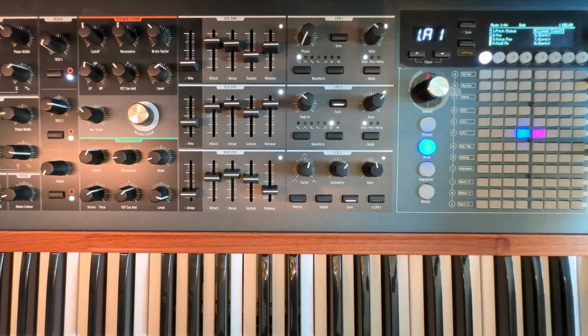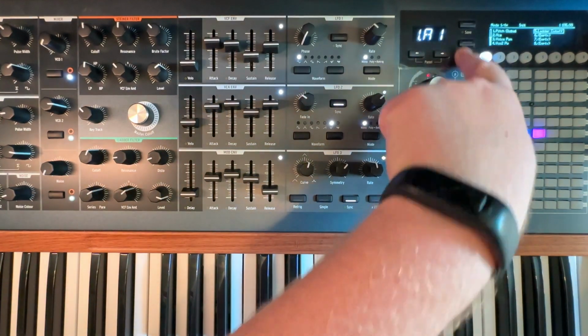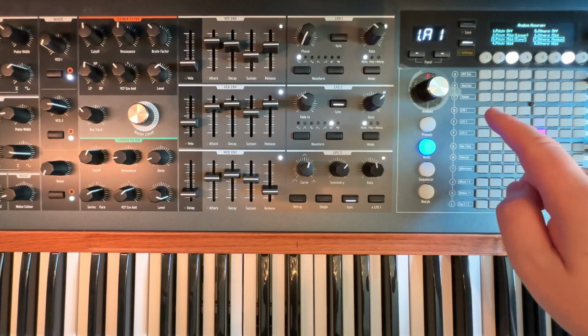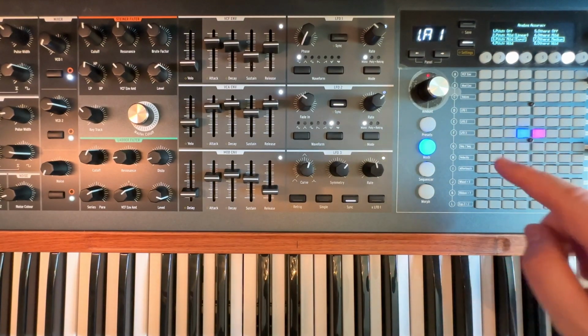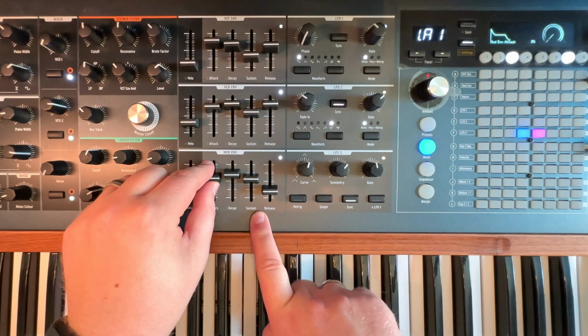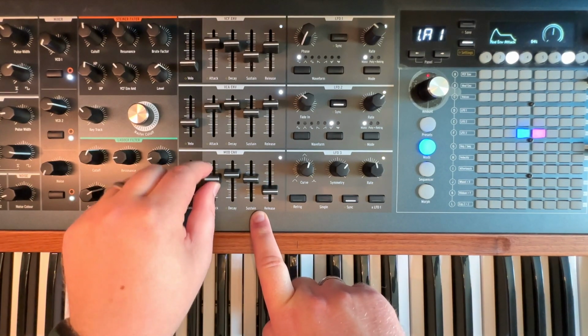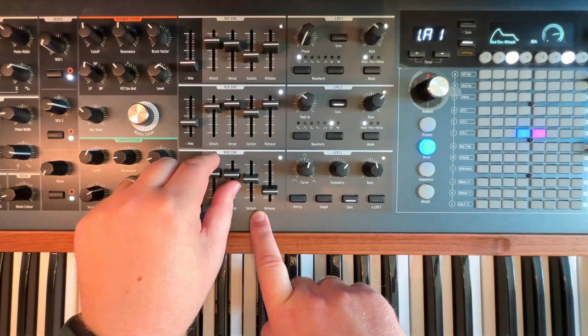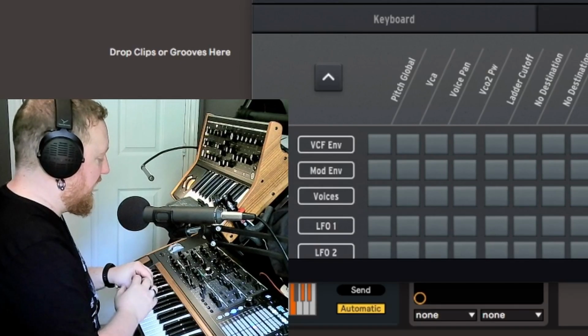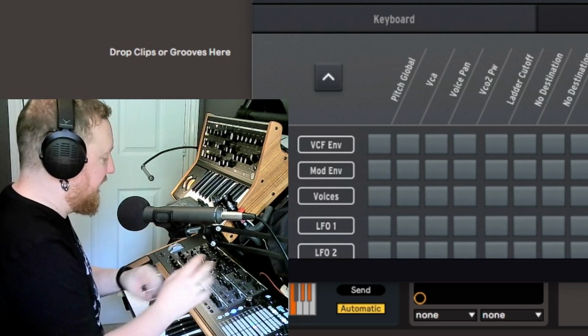I'm also going to change the fine-tune settings. A bit more variation on these. You can instantly hear that sounds better. And the other thing I like to do is use the mod envelope to have a really slow attack and decay, so that we've got a slow option to bring in various things.